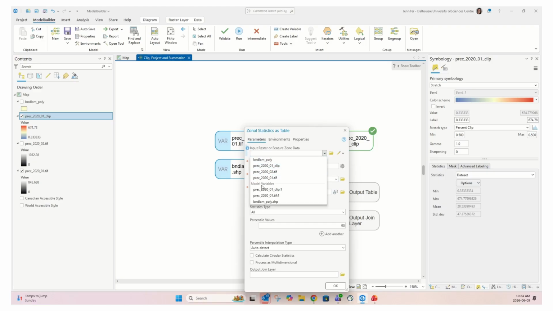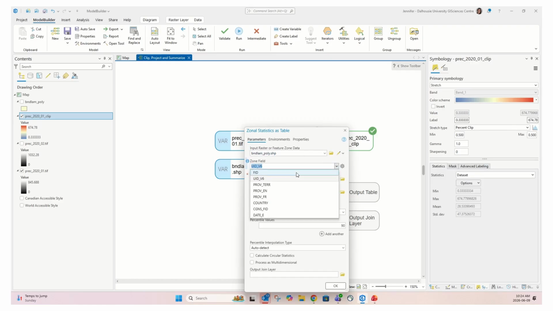In this case, again, we're going to go down to our model variables, because we want to use the files that are created in the model itself as it's being run. So again, we want to pick this bnd lam.shape. The zone field, which one do you want to calculate the statistics on?